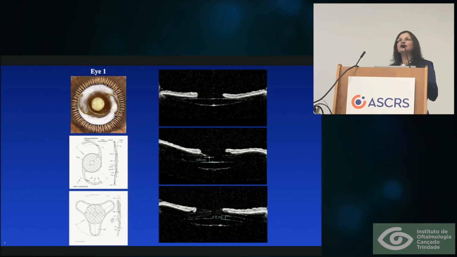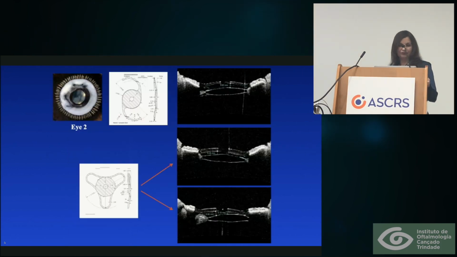And then what you can see is that sometimes you analyze one meridian and everything looks fine, but in another meridian, there is a slight tilt, but otherwise centered and with an appropriate distance between the lenses. In this other example, with a lot of Soemmering's ring and a 3-piece silicone lens, again, with the new design, you have the distance, centration, no tilt. And then with the old design, everything looks fine, but when you go to another meridian, you may see a slight tilt of one lens in relation to the other.